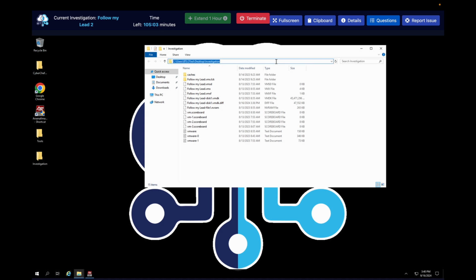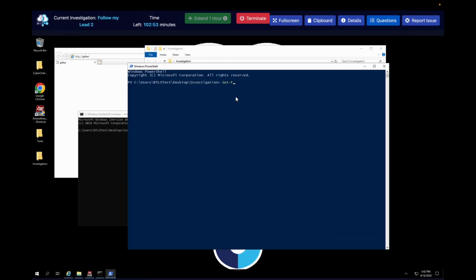So there's 2 ways we could do it. Let me actually do it in PowerShell. You can also use certutil, file hash algorithm MD5, and we could just filter for the file and see how that goes.